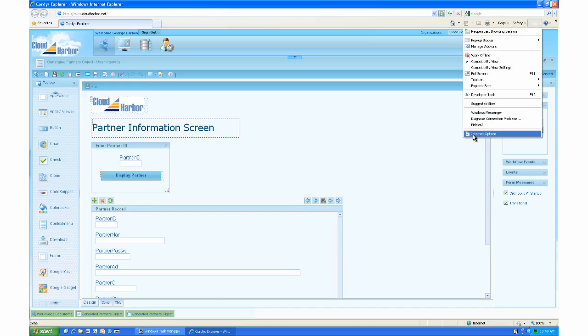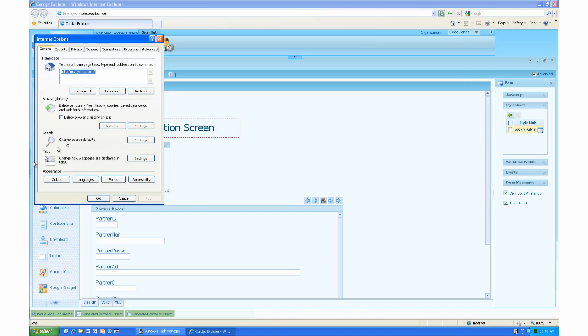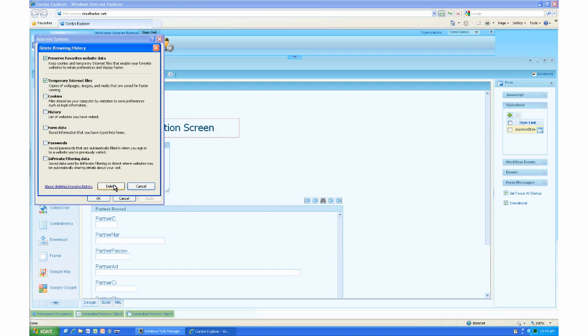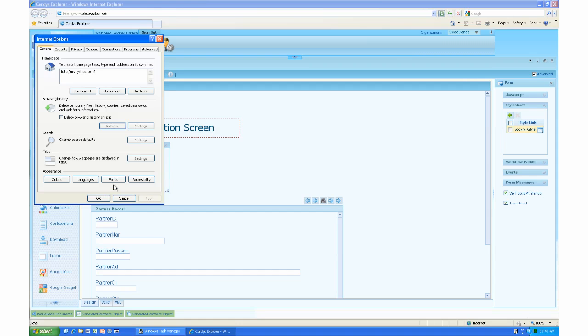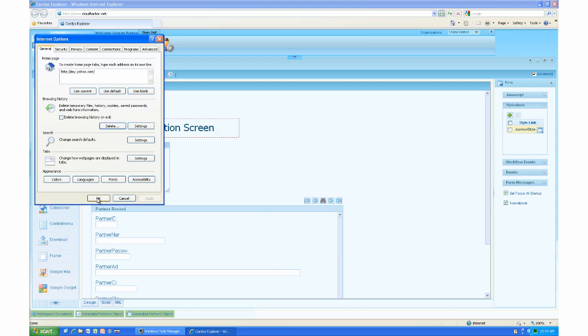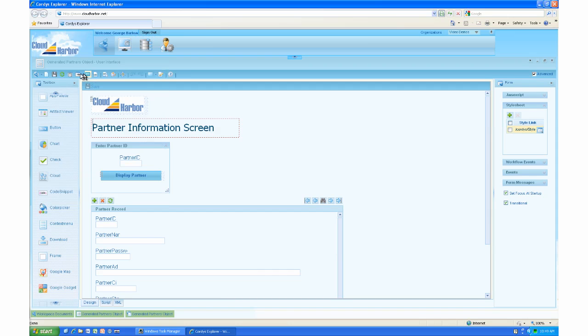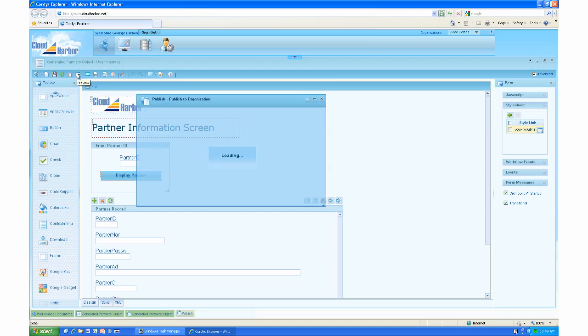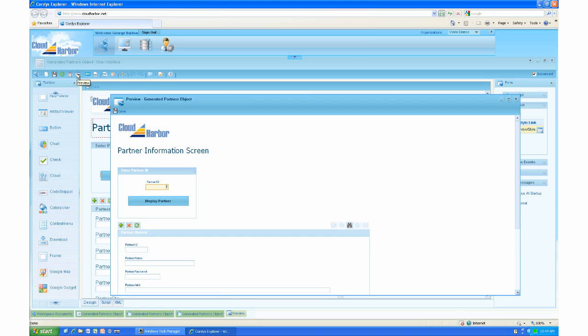Here I need as a developer to take an extra step. Since I just displayed this form a minute ago, a copy of the form before these changes has been saved on my PC. I need to delete it by clearing the web browser's cache. Hang on while I do that. Now we save the form in preview. Our form now displays all group boxes with white text labels.